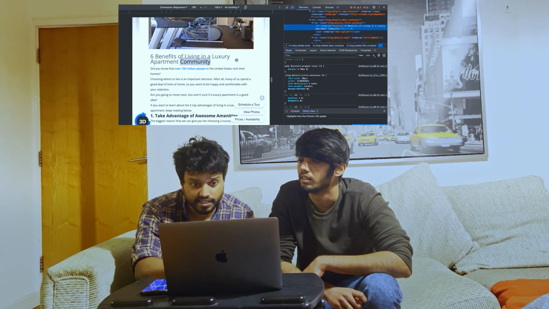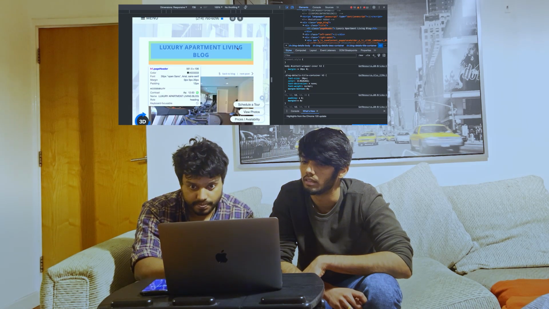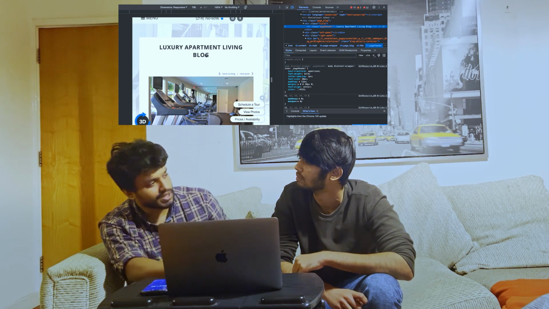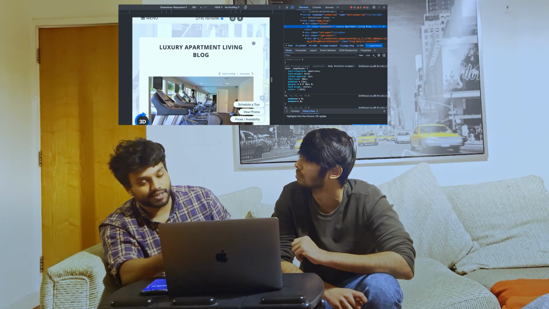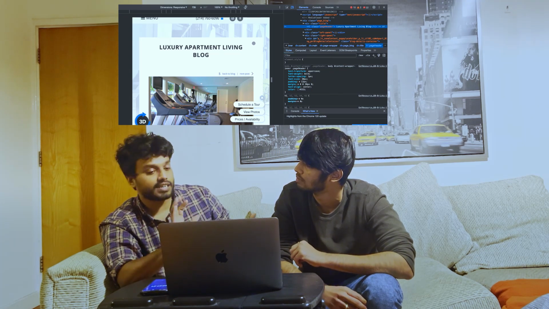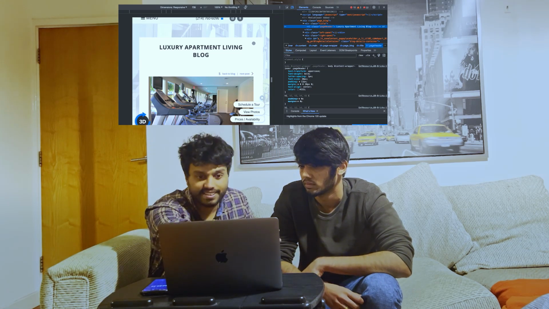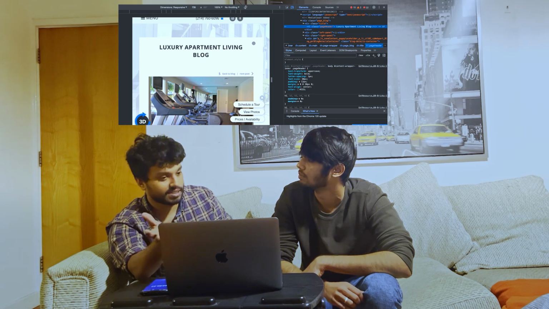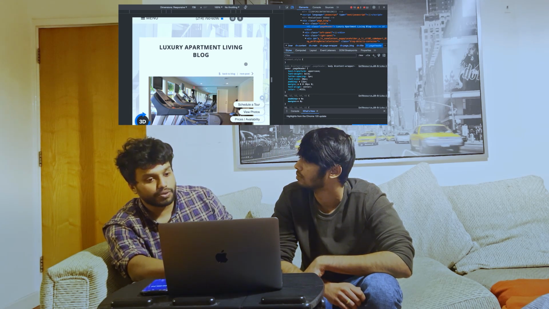This is H3. So probably this will be the H1. Yeah, that's the H1, luxury apartment blogs. Now this is good, but I think the other thing, luxury apartment, would be better. But the other aspect is that now you can rank for anything which has luxury apartment living in it. Blog is another keyword, but this is how you can use SEO.